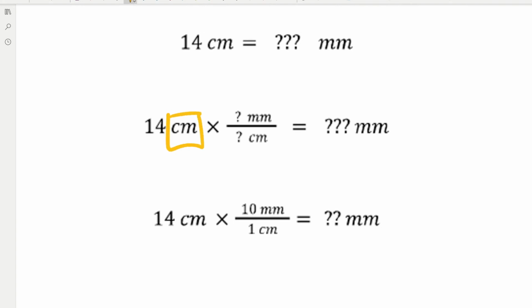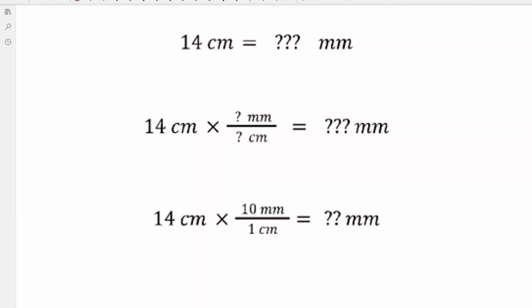So since we have centimeters here, if we always get in the habit of multiplying by a fraction, and we put the unit we want to cancel, the unit we're not interested in, in this case centimeters, on the bottom of that fraction, centimeters will divide by itself to produce 1. And since anything multiplied by 1 is just itself, centimeters essentially goes away, and we can replace that with millimeters. So mathematically we can make centimeters cancel away and we'll be left with millimeters. Now, what good does that do us? In and of itself, it doesn't do us any good, because that will cancel the units mathematically, but won't give us the answer to our question.